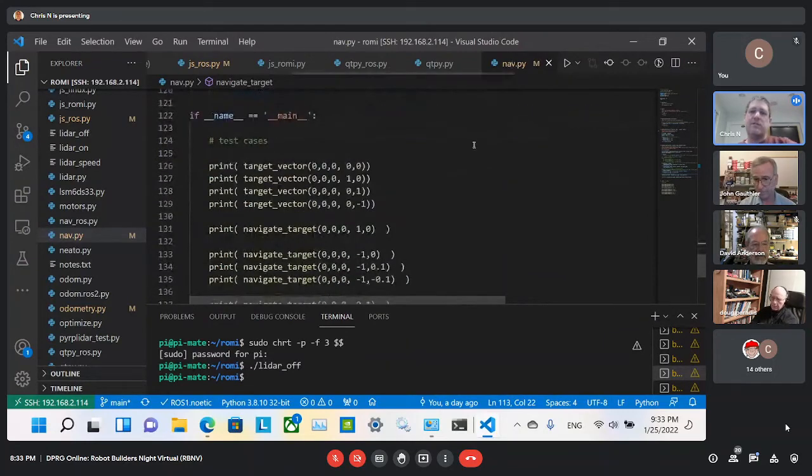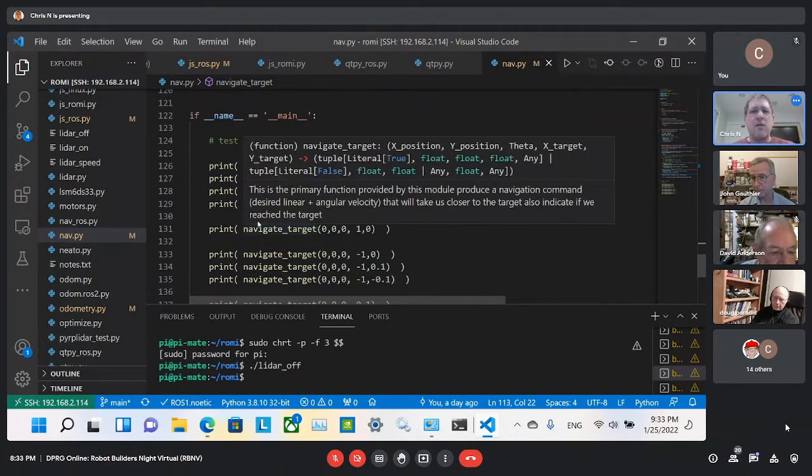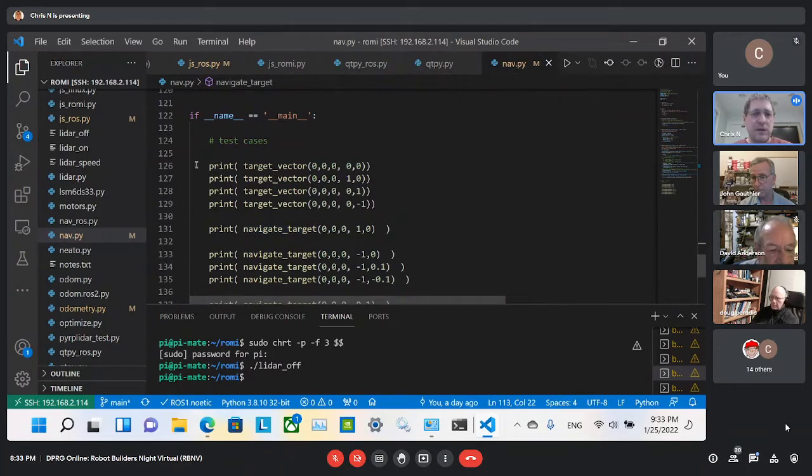And so again, this is the non-ROS part. There's nothing in here that has to do with ROS, right? Like I said earlier, this is the pattern I'm using. I'm putting the core logic into something like this. I can run this file as is. Some of the other ones have loops that run some test code. In this case, I had just a couple of test cases that spit out the calculated distance and bearing and other things, so I know that I'm getting all my trigonometry right.